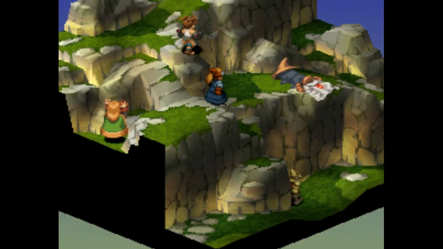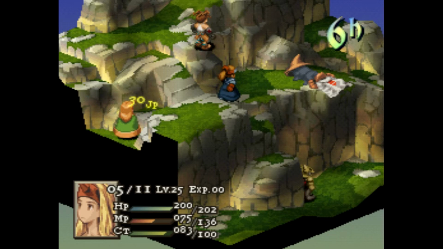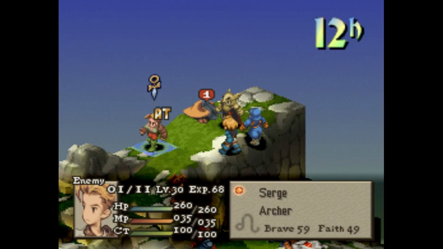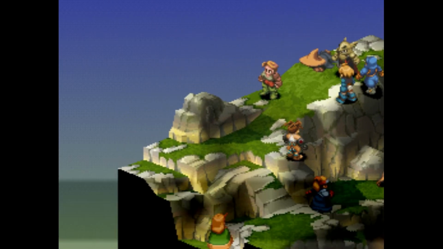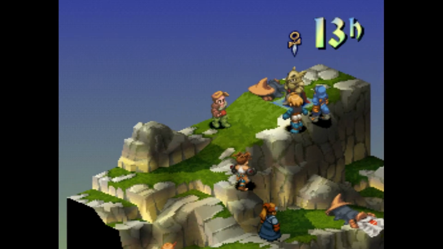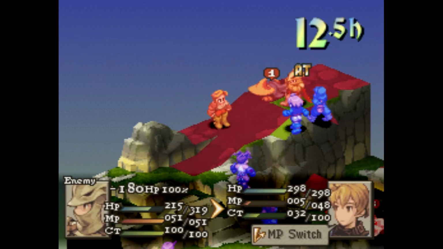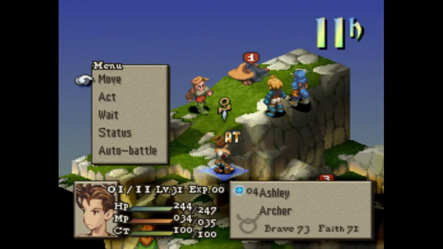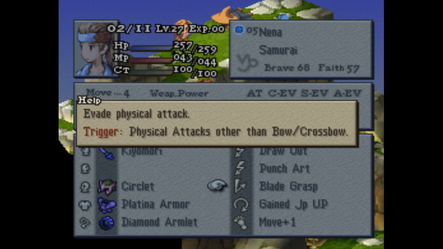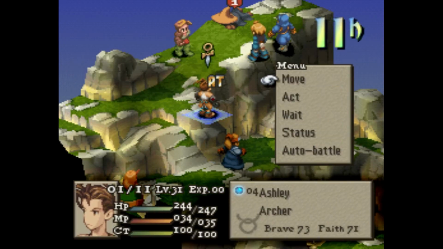No, it was almost 300. Yeah, damn. And it costs 2 less MP than Cyclops, but it's a little bit slower. Here comes the arrow. Counter flood? No. And Blade Grass is one of those crazy skills as well. It converts your brave into evasion, so it makes it really hard to hit this character with physical attacks.